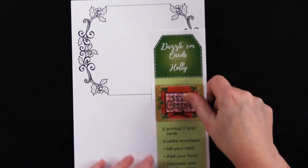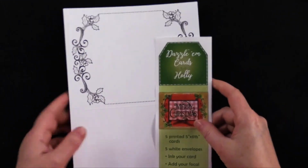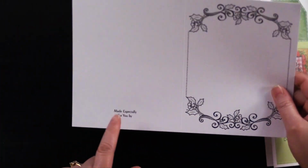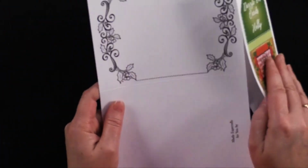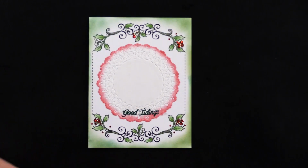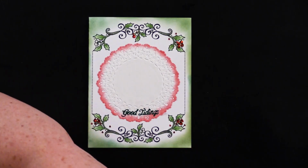All right, so this one is the Holly Dazzle card. This one is so cute. We also added the made especially for you on these. That's so cute. All right, so for this one, you guys, I got this one kind of half done because we're going to focus on the 3D toppers on this one.